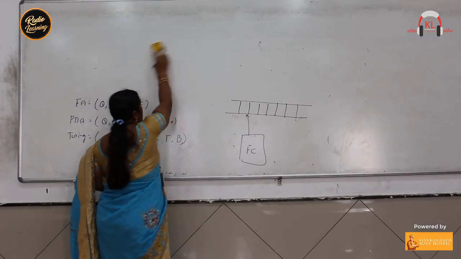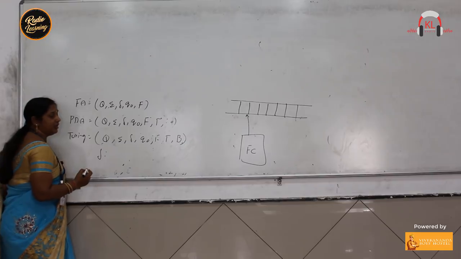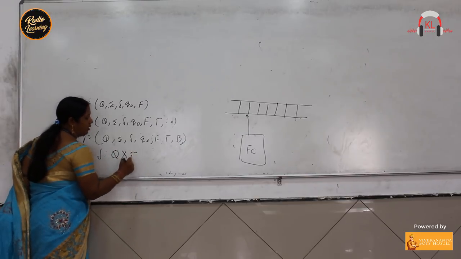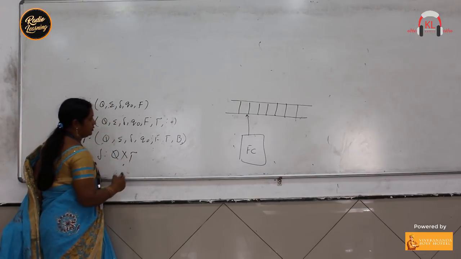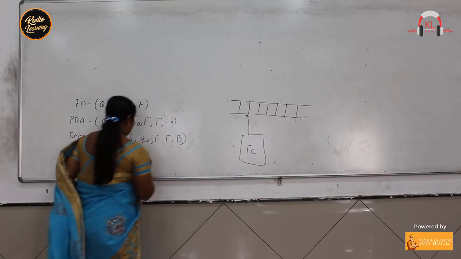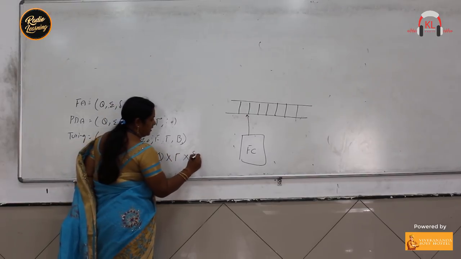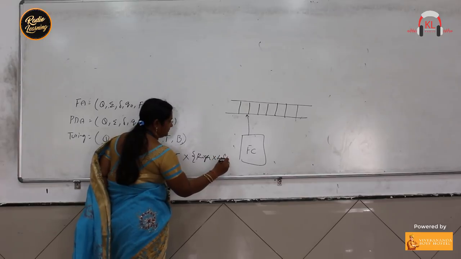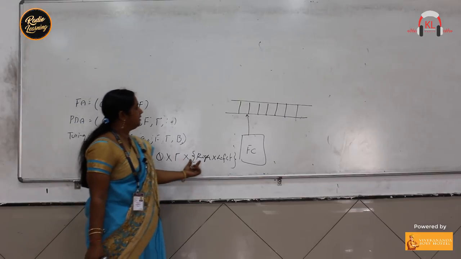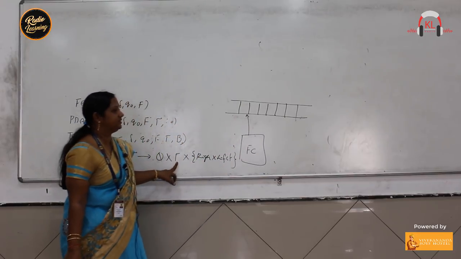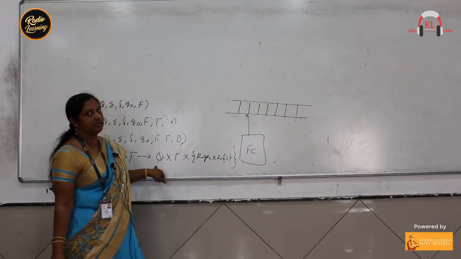Now what is the transition function in the Turing machine? Delta. The transition function for the Turing machine is Q cross tau, that means any one of the input symbols in the given tape, and then either we can move to left or right along with this input. That means I am writing and moving right or left. This is the transition function for the given Turing machine. We are moving the tape head either left or right. This is the replacing symbol, what you would like to replace. Q indicates the state it is moving from one state to another state.